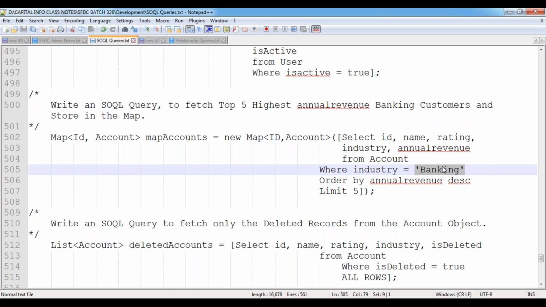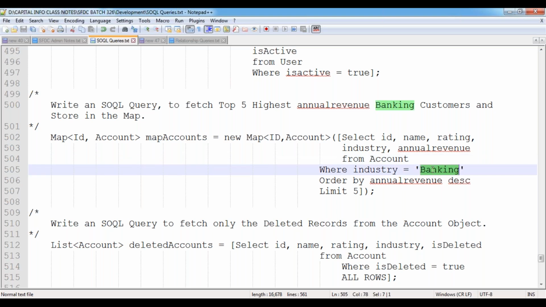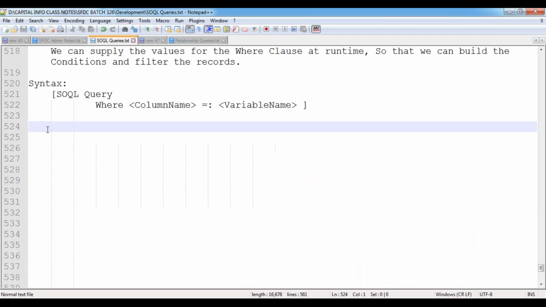So that I write the code only once and reuse that code multiple times by passing different values to generate different result sets. For that reason I would like to pass the values at runtime, so that in your implementation, you don't hard code the values, always try to pass the value at runtime. As a best practice, always avoid hard coded conditions. Make it dynamic. Now, in this case, how can we fetch the data? Now let's see practically.